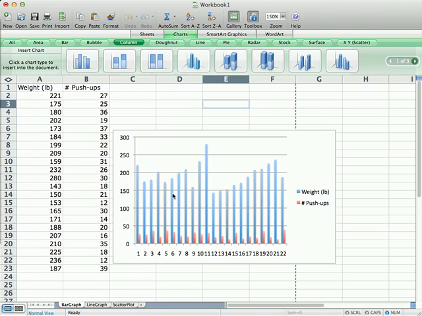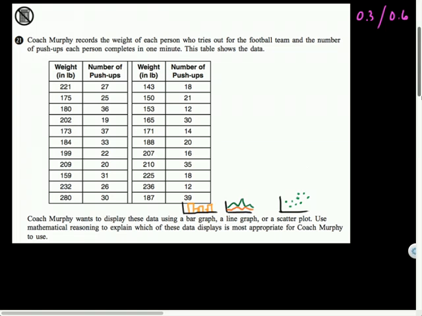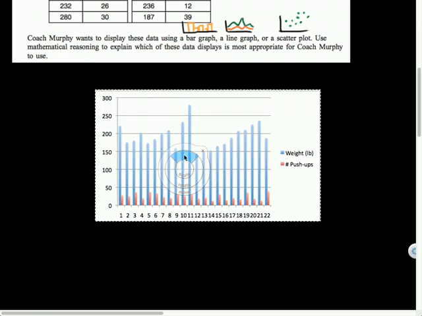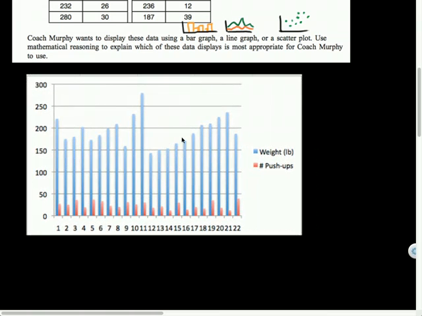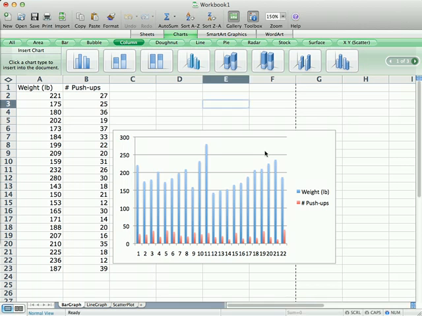You could perhaps figure out what threshold, if you want to just base it on number of push-ups. Well, maybe you have a cutoff line for both, because you do want certain linebackers. So let's say you only want football players that are at least 180 pounds or something like that. So then you know to eliminate some. And then you also only want kids that can do a certain number of push-ups. And then you would eliminate the ones that didn't fit into either of those categories. You could figure something out, but it's not necessarily the best representation of the data.